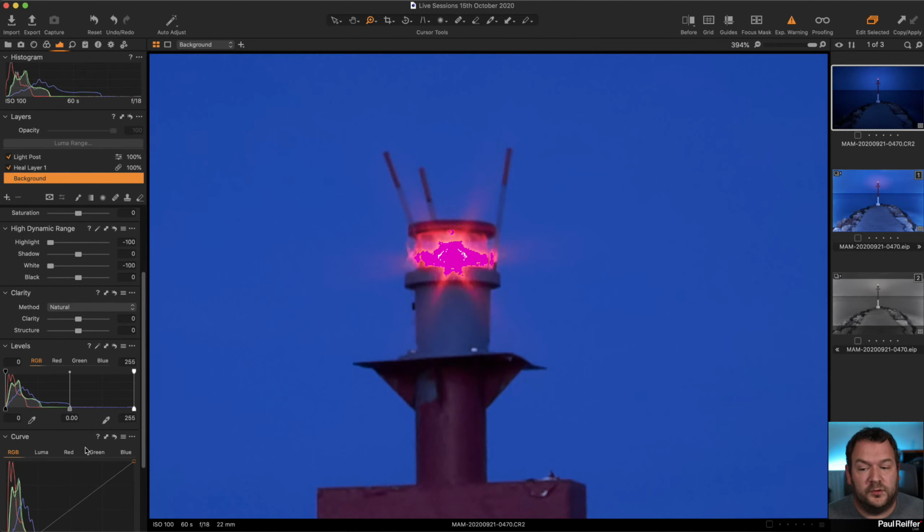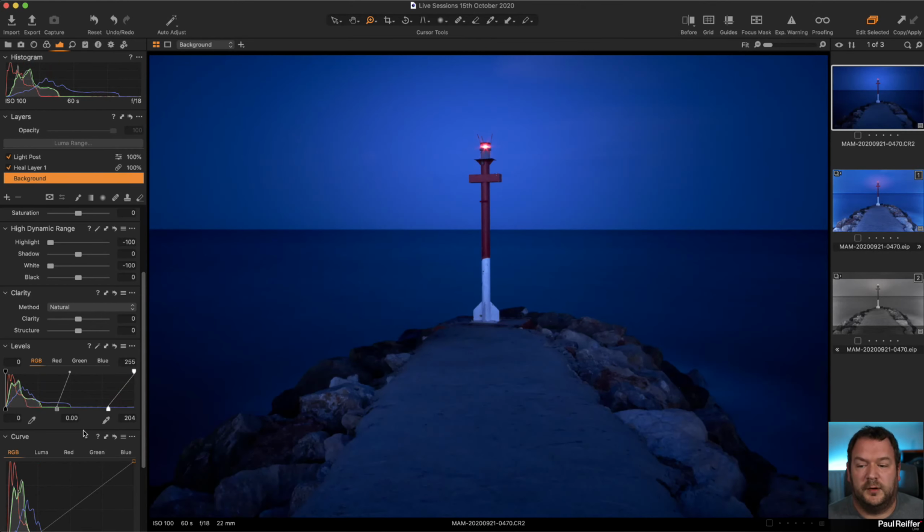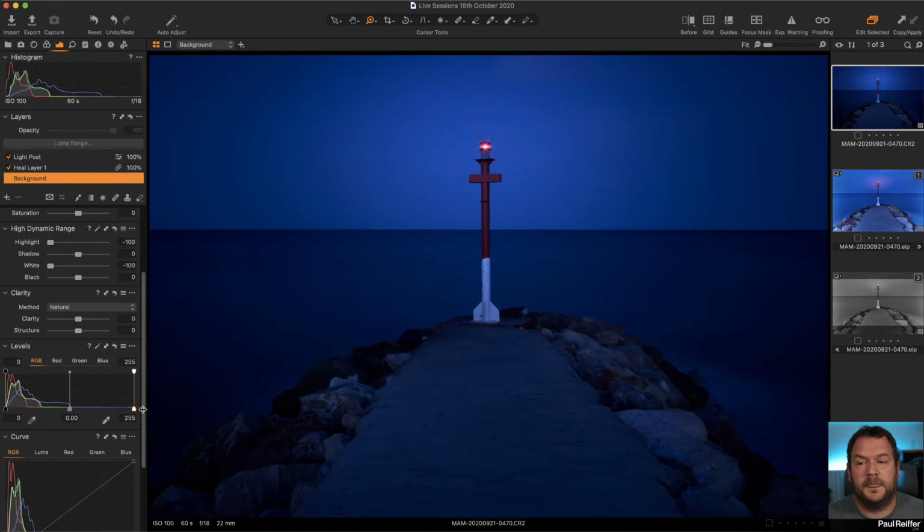So in the case of levels, as I start to bring the levels down, it's going to start warning me, and we're going to start seeing that this overexposed area is getting a bit bigger. But I'm okay with that. From a view perspective, I'm actually not too fussed about it. So I'm going to pull down this level here. And let's just zoom out so you can see what's happening. So let's go back to where we were.